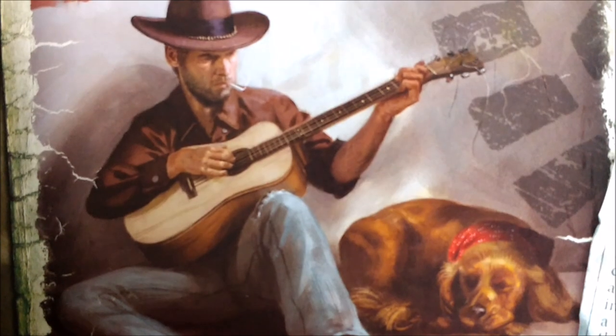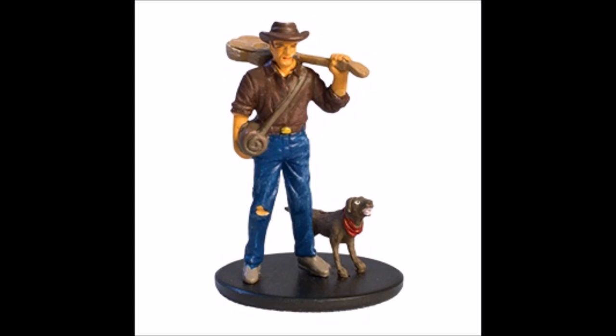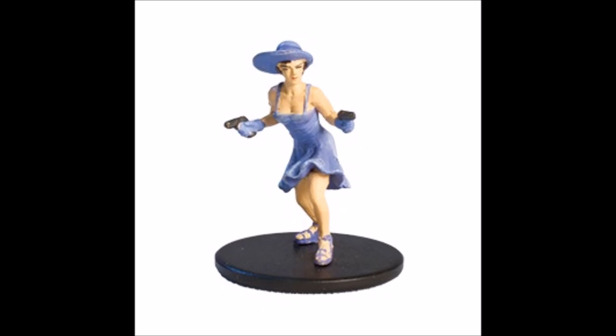We are unfortunately missing Ashcan Pete, which is a great shame, because obviously his miniature comes with Duke, his dog. And also Jenny Barnes, which got a great dynamic pose. Mid-action with those twin 45s.